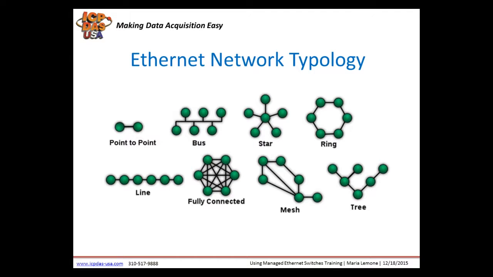A data signal travels in both directions to all machines on the bus cabling until it finds the intended recipient device. If a device's address doesn't match the intended destination address, the device just ignores the data. If the data matches the machine address, the data is accepted and processed. Bus topology is inexpensive, simple, and easy. However, it's difficult to troubleshoot, since if the main cable breaks, the entire network goes down. If one of the end devices isn't working properly, the rest of the network is not affected.